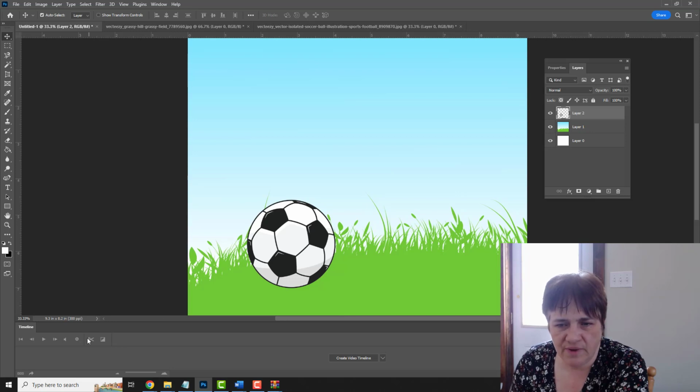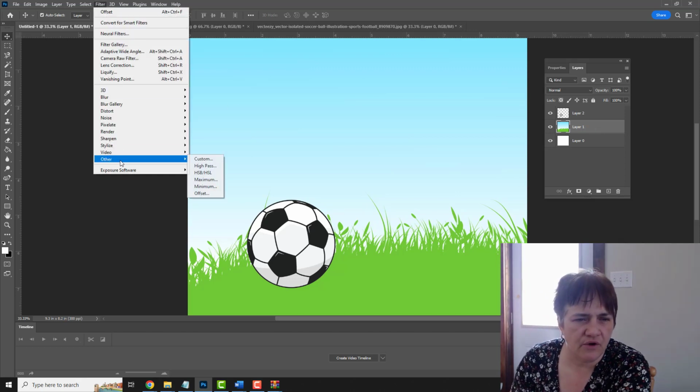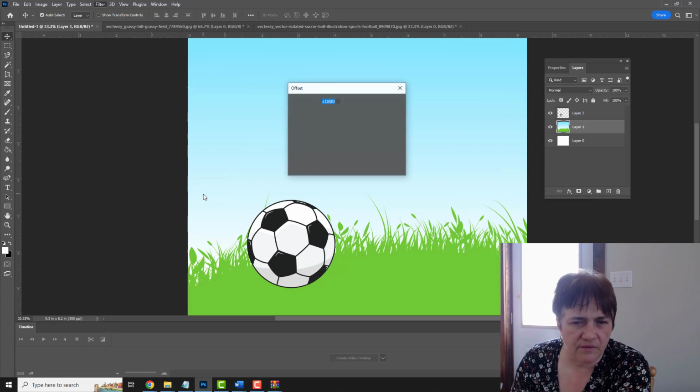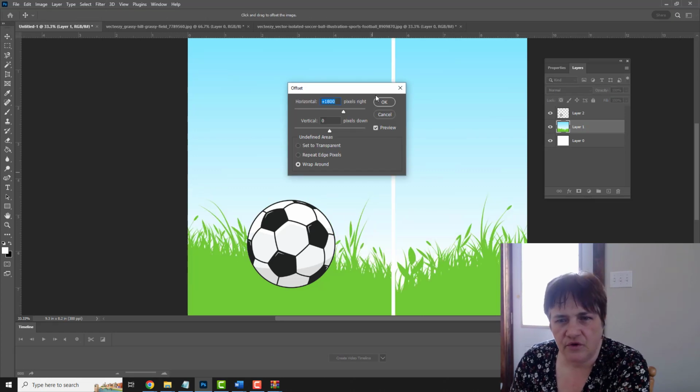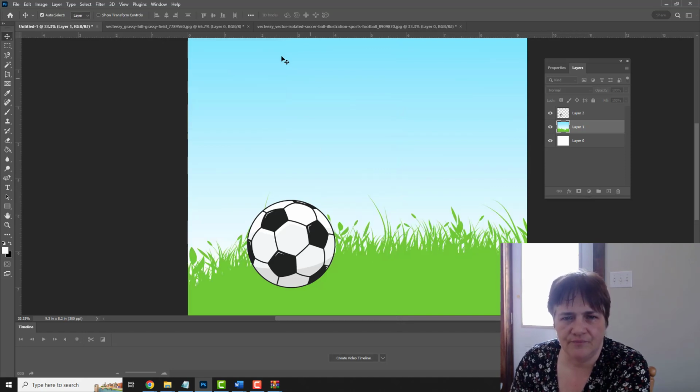Now the thing about a 20-ounce skinny tumbler is that you want the design to be seamless. So how am I going to make this seamless? It's quite easy actually. You just choose your background layer here, which is this one. Now that you've got that chosen, you go up into Filter, go down into Other and click Offset. So you can see what happens here. You get a line. So let's cancel that.